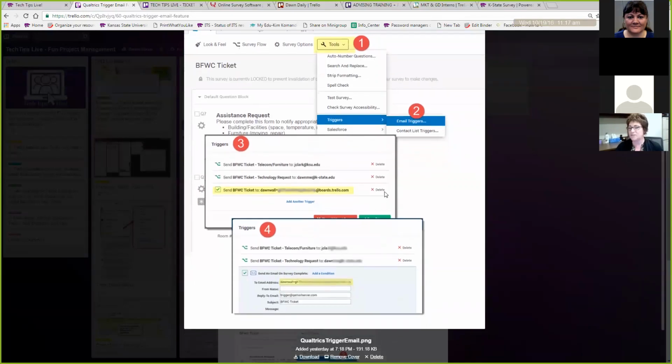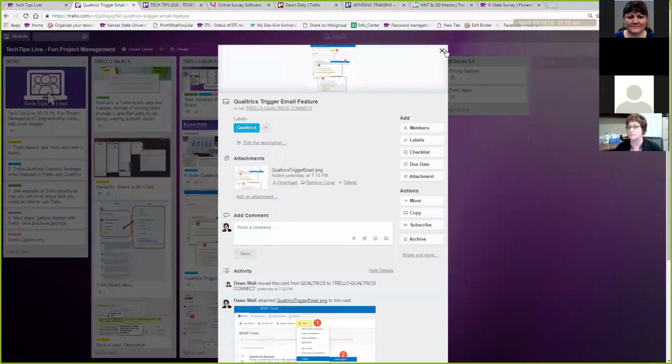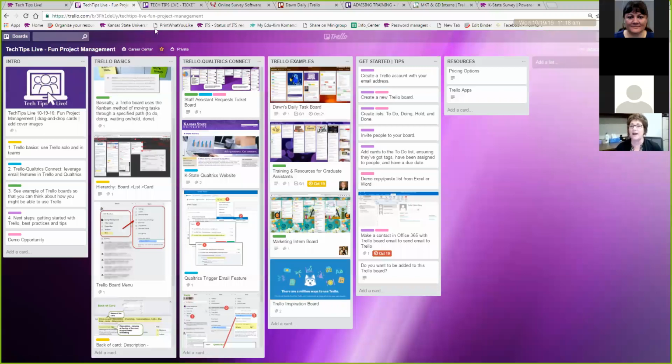And then you create a new trigger and add it. The address that I just copied, you paste right into the to email address here, and then save your triggers. And that's how you make that connection, so that it should populate the board as you would anticipate.